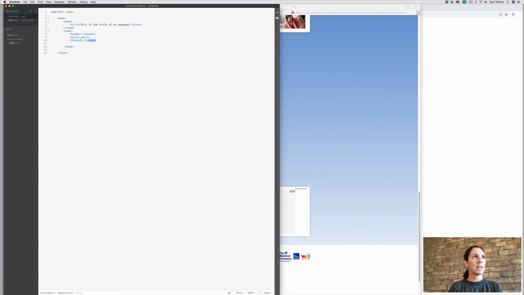Let me actually take this footer away really quick. I want to point something out. So as you're typing, let me get to a point here. All right, so I've just typed that one open angle bracket.